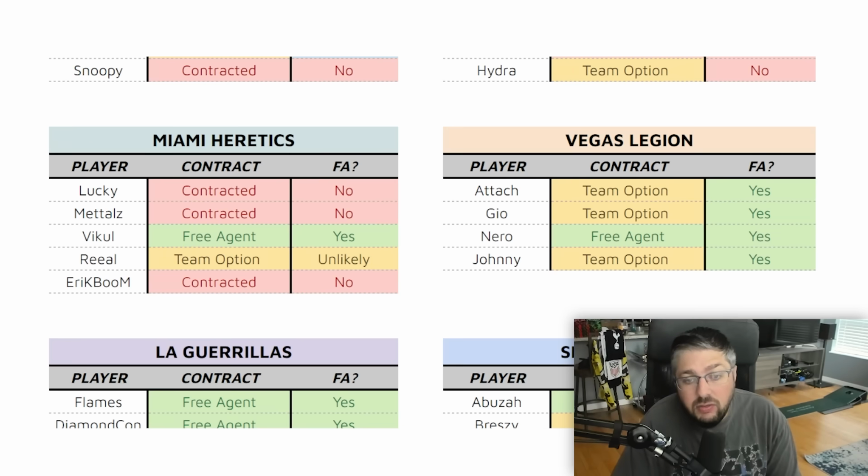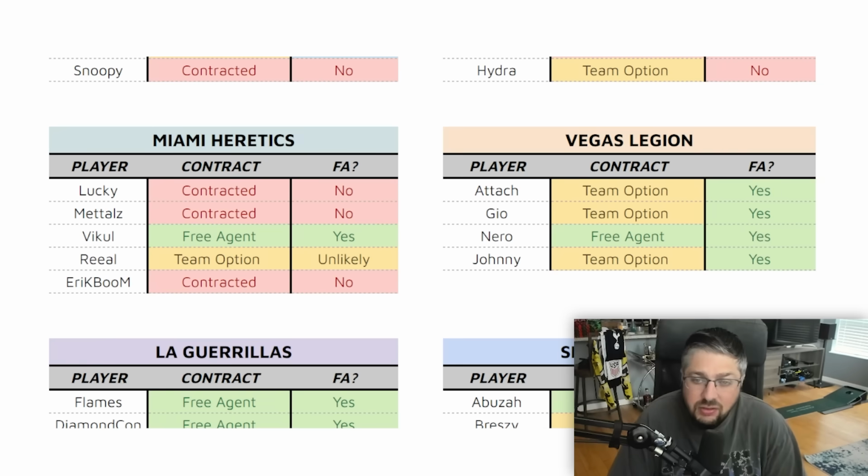Now, Vegas, most of the players on this team are on a team option. Nero is a free agent due to his deal, so he will hit the market. The way that Vegas has generally run their rosters every single year is that they do not pick up the option on everybody, and then they wait about 3 months and then sign everybody at the end of October. So I expect this situation here, but this one I have a little bit of a caveat on.